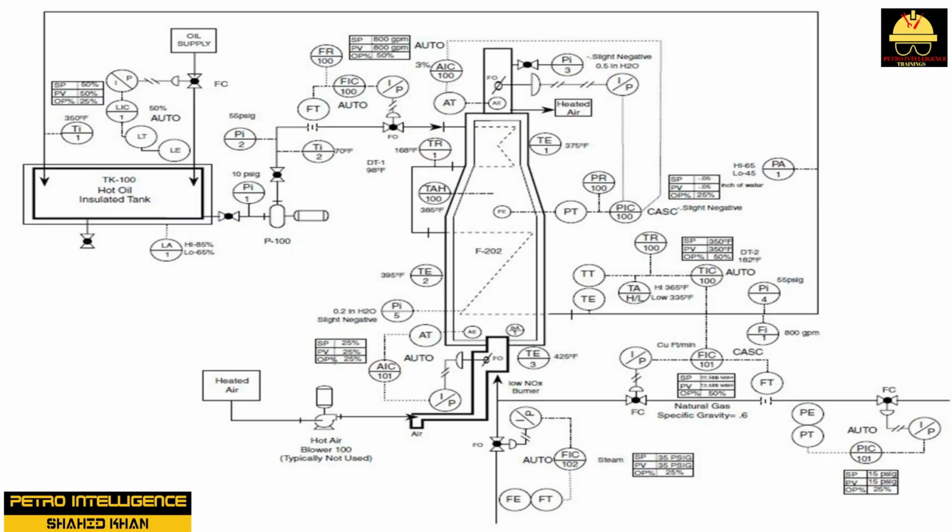Forced draft process heater. Forced draft furnaces utilize a centrifugal blower to push preheated air to the burner for combustion. The preheated air is run through tube coils located above the convection section and directed to the suction of a blower, that is, blower 100 shown in the picture, which discharges under automatic control to the burner.